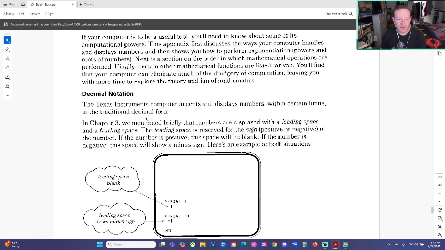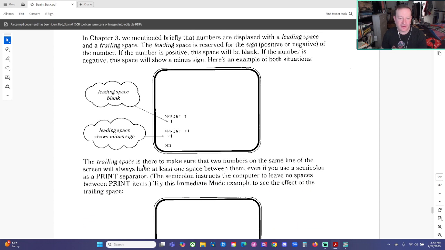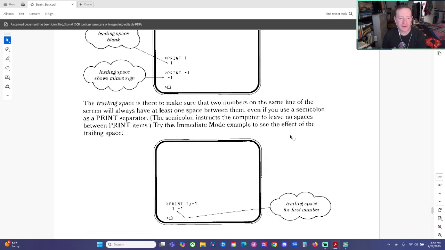Okay, so decimal notation. Here we have a leading space blank and the leading space showing a minus sign. So that's the difference between positive and negative numbers. The trailing space is there to make sure that two numbers on the same line of the screen will always have at least one space between them, even if you use a semicolon as a print separator. So here we have an example, print 1, semicolon, -1.